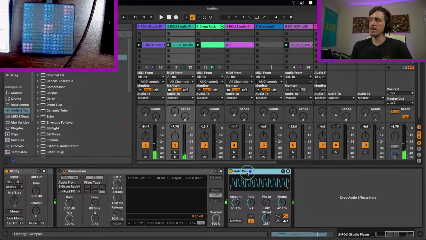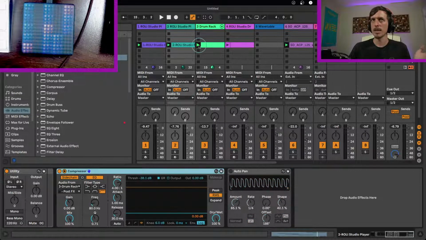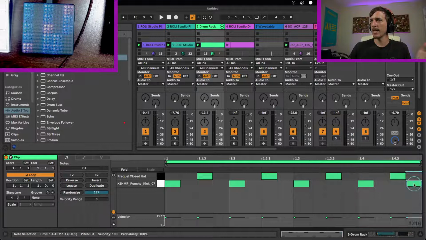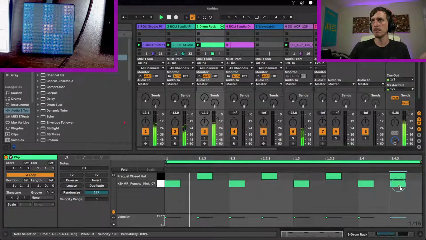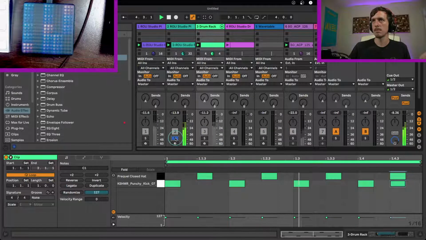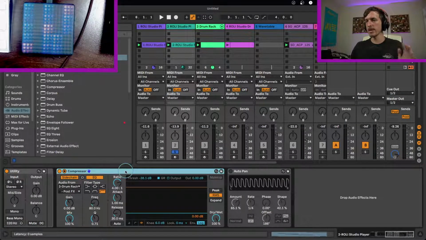But yeah, you can use the auto pan to essentially pretend sidechain, and you can do different things with it. Although one of the things I do really like about using just a regular compressor sidechain is that if I change up the rhythm, say I add an extra kick drum right here, the sidechain will respond to it live in real time. So that's one of the added benefits of doing the sidechain through the compressor: if the kick drum changes, the rhythm that you're sidechaining from changes, then it goes with it, and it helps make things sync up nicely.